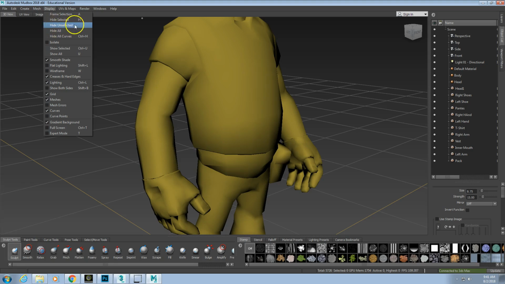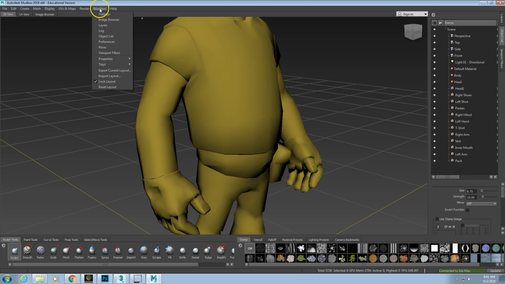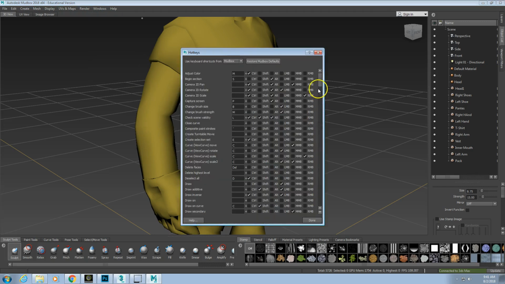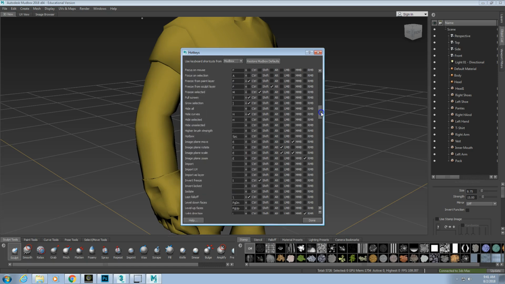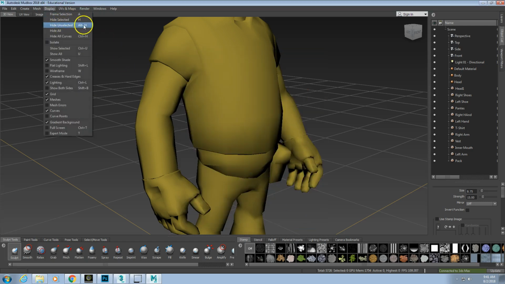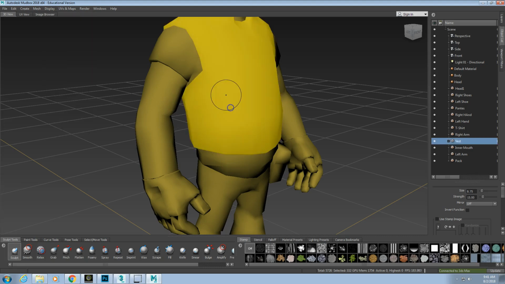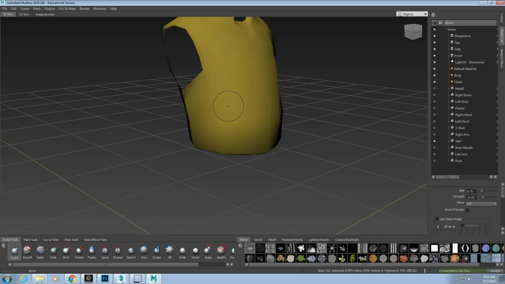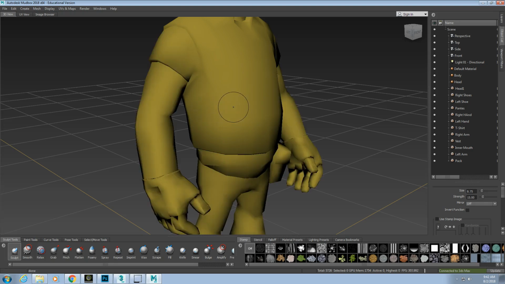But you'll see hide unselected doesn't have a speed key set to it. Okay, hide selected does, unhide all does. So if we go over here to Windows Hotkeys, we can go in here and customize it. And since we're going to be using that quite a bit, we want to go down here and you'll see there's hide unselected. So I'm going to hit an H and then I'm going to go in and hit Alt. So Alt H, you'll see it's in here now. If I go up there, Alt H is hide unselected. So if I select a model, Alt H, and that hides it. So I've customized Mudbox to have speed keys that'll help us that way.